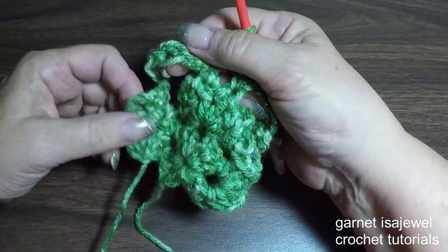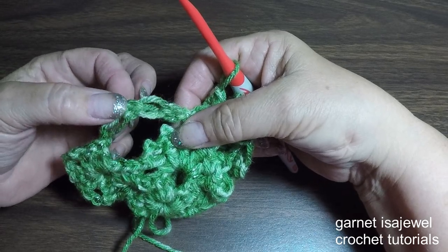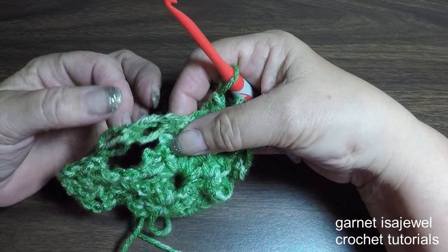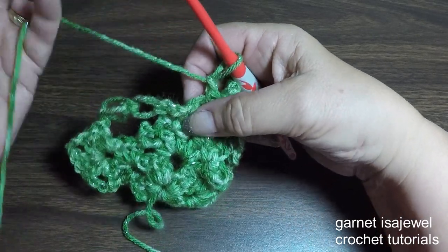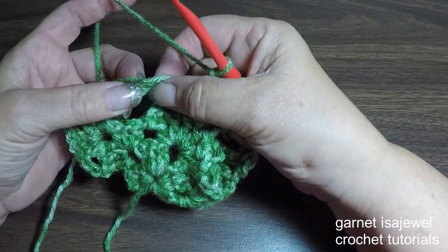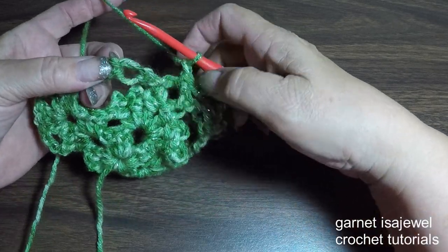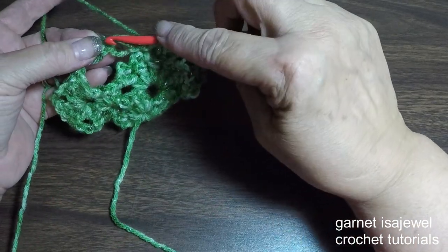Now on this side, we have our chain right here in the center. Our single crochet in the center. We're going to go ahead and do the cluster, the 6 double crochets, chain 3, and the single crochet at the top. So let's go ahead and do that.